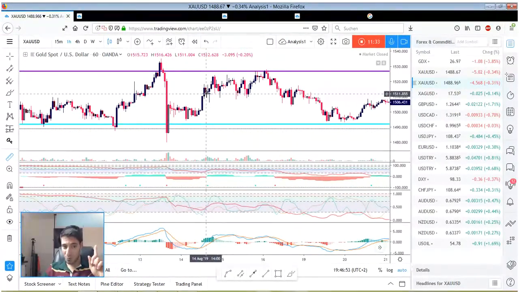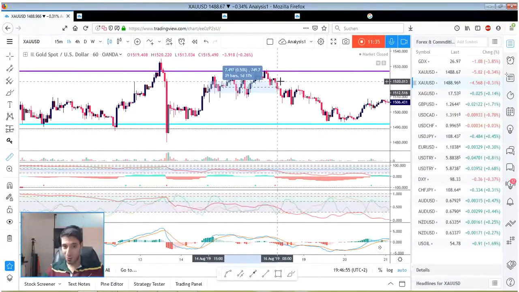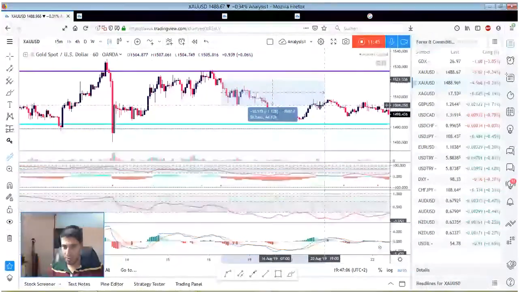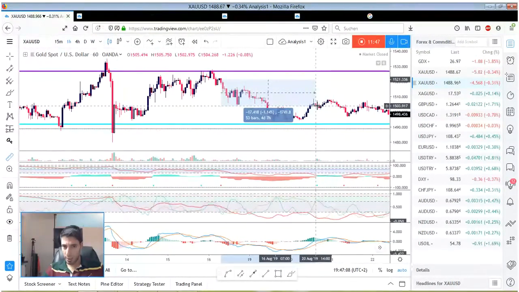So we are longing, okay? We are longing. Where are we? Red candle. There we go. Solid, as you can see, 0.6% profit. We are short, my dear friends. We're coming down. We're coming down. We could have closed much, much lower, but for the sake of the argument, it's 1.14% profit, okay?